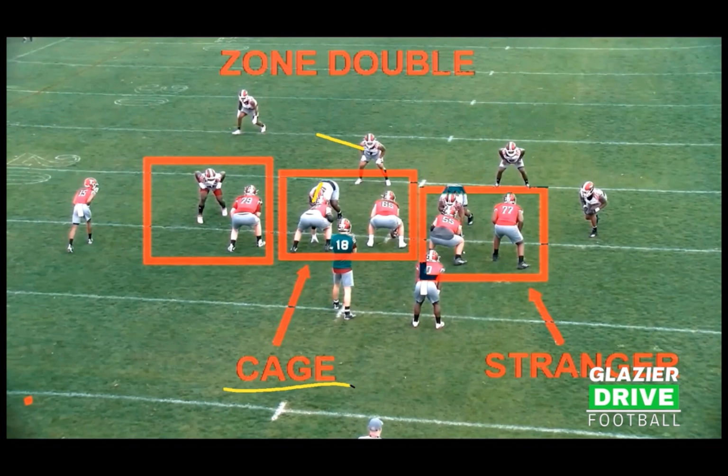When you're up there communicating, it's a matter of this is a little bit more descriptive. The SIG can also hide our terminology. On the backside, again, this is a sting, but because it's a zone double, because he's not in between us, we would call that a stranger. You call that a sting or a stranger. If you want to get more descriptive, you call it a stranger.